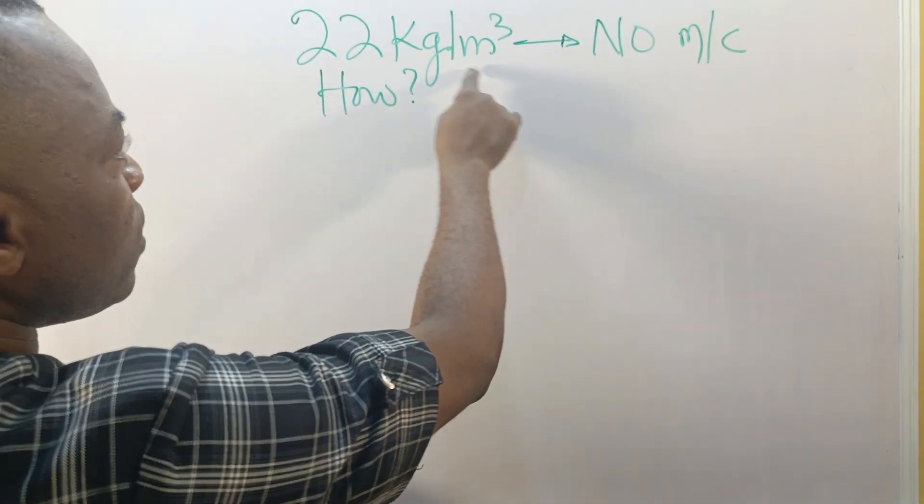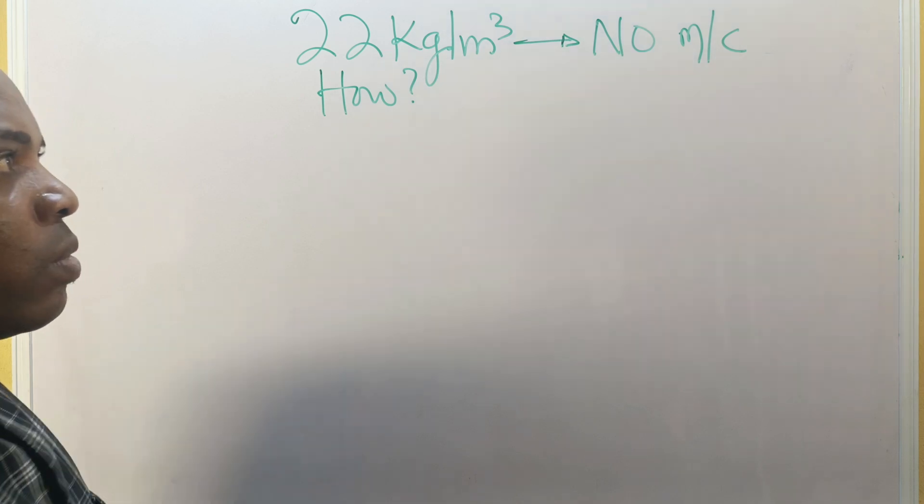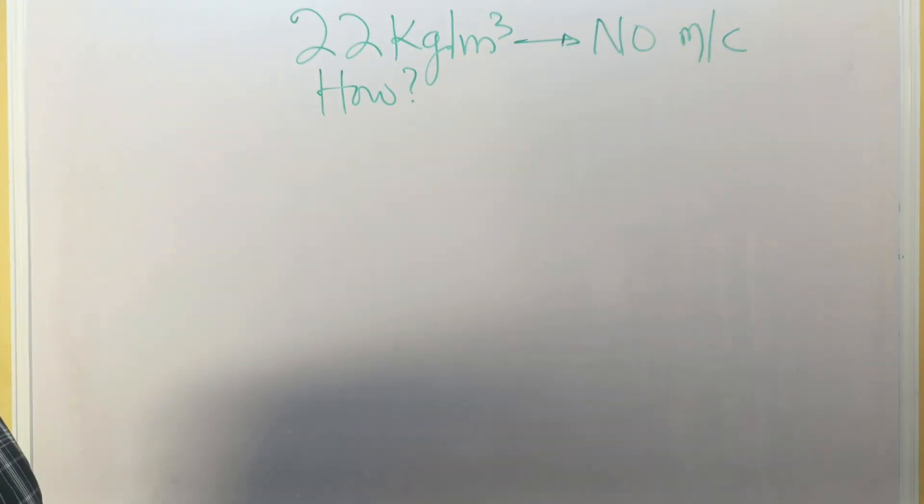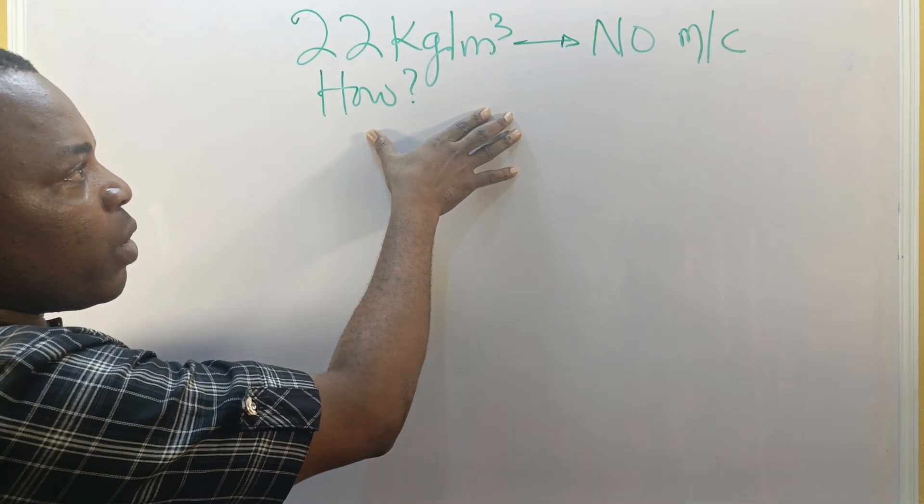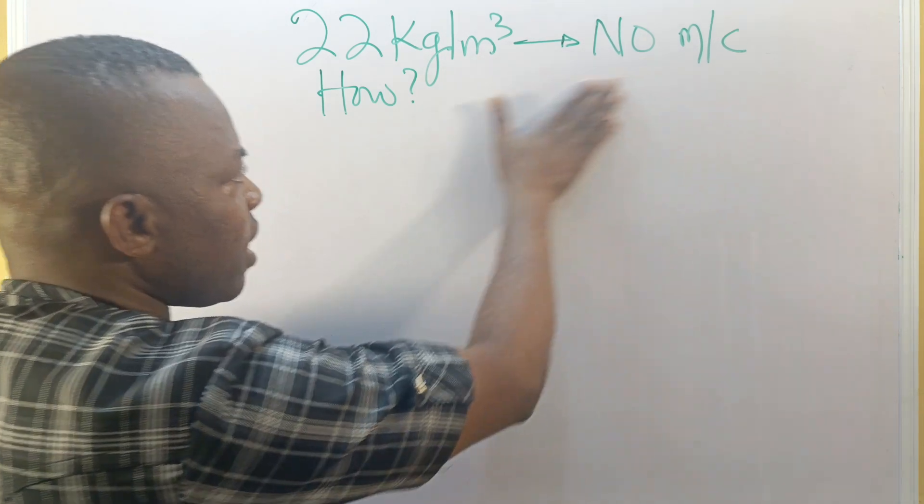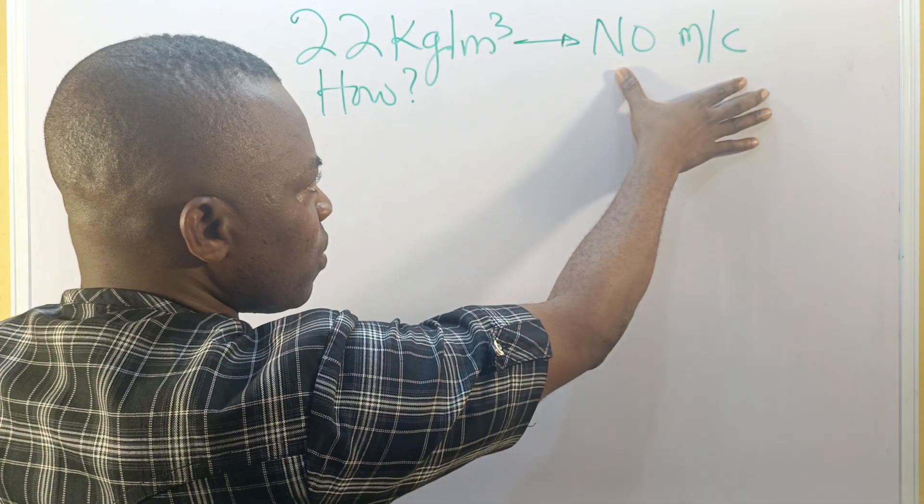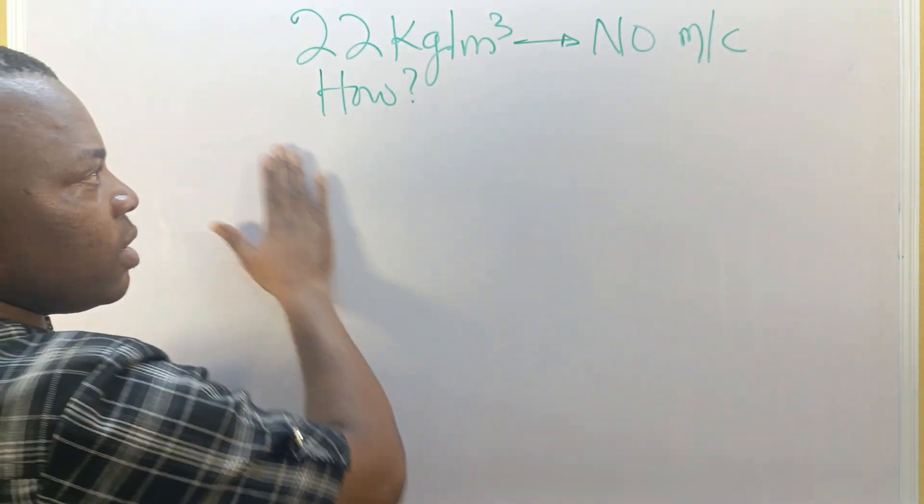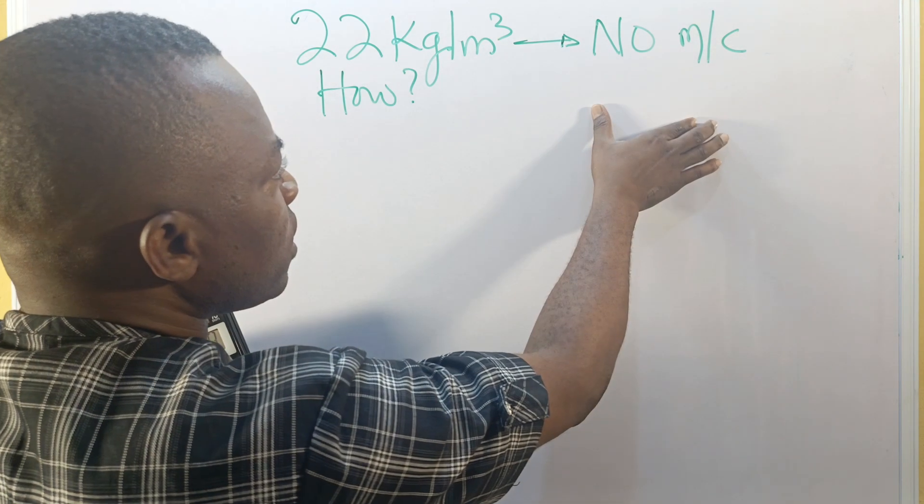In my presentation today, we will be looking at 22 density. In this density, there is no MC, then how? Most people produce 22 density with their methylene chloride, bearing in mind that if they use only water alone to blow, the foam will not be okay or the foam would burn, and that is incorrect. But it all depends on your costing.